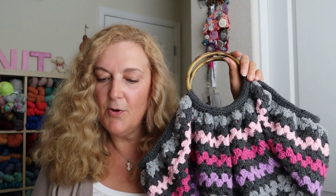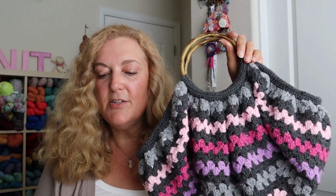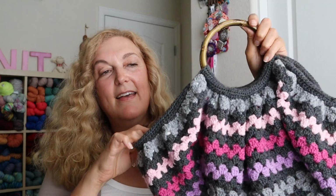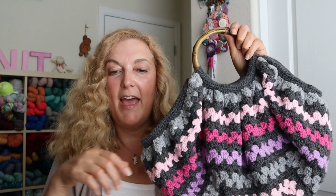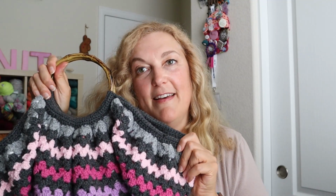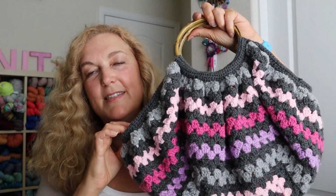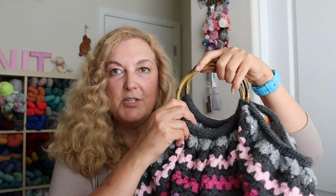And so the pattern was called Crochet Striped Bag 29/210/44 by Perot Yarns. And this is what it came out like. And it's a lined bag. I love how it came out.